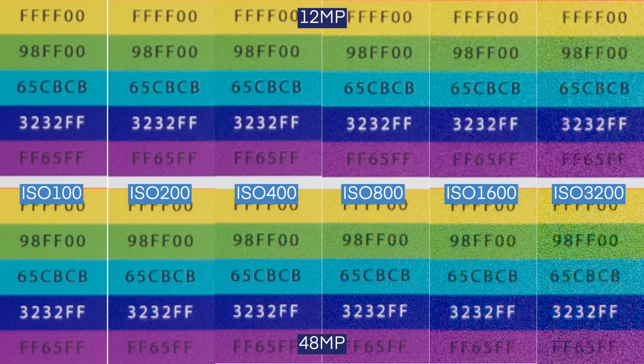Another section of the chart here, I like this one because it looks at colors and sharpness on the text. And we can see that, again, 48 megapixel does pretty well for ISO 100 and 200. At 400, it's debatable. I think 12 megapixel does pretty well, a little bit better maybe than 48 at ISO 400. It depends on how sharp you like your things and how much noise you like to have in your image. But after this, I think it's pretty obvious that 12 megapixel does a bit of a better job with less noise as we get into the higher ISOs.